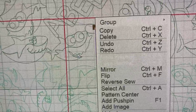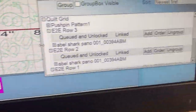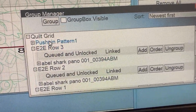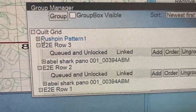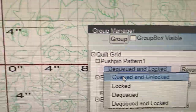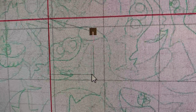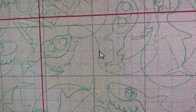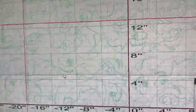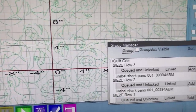But you can see it still wants me to select this bigger pattern. So what I'm going to do is go down to group manager, where I've got my push pin pattern and my edge-to-edge pattern. I'm going to select the push pin pattern and change it from dequeued and locked to cued and unlocked. When I do that, you can see the pattern is going to change color from purple to green. Now I can select it very easily — it's dark green — right-click and delete. If it's the only pattern on the screen you can right-click and unlock it, but if there are multiple patterns it's always better to go to group manager.